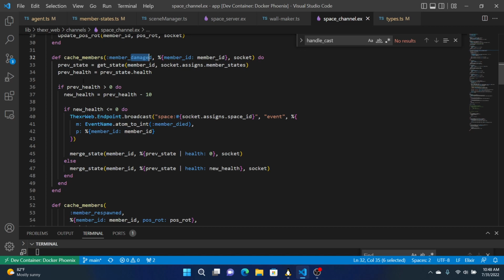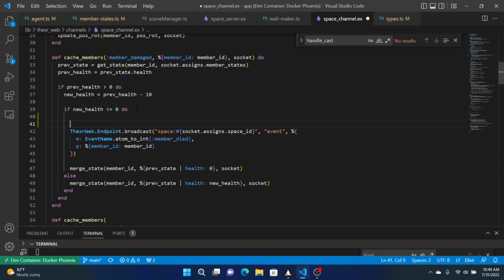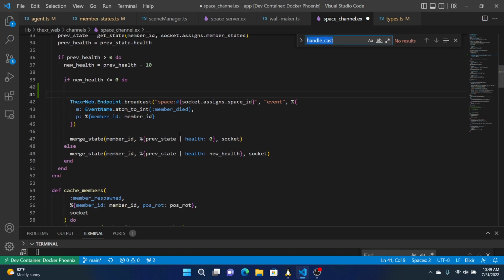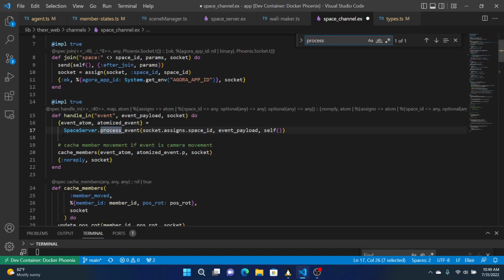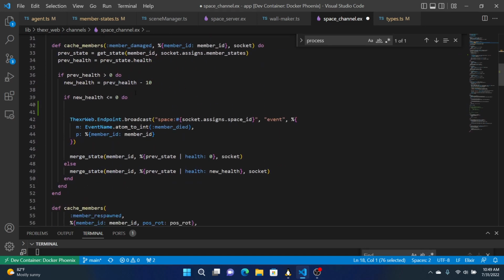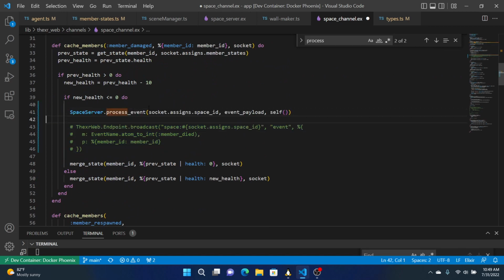Okay, we want to set the health, but I think we should actually do a process event. Is anyone doing a process? Yeah, we should do something like this. Handle in event, and then we send it off to the gen server. So if we're creating the event, we need to also do this. So in this health, we need to not do this, but do this. Process event, socket assign space ID, event payload coming from self.